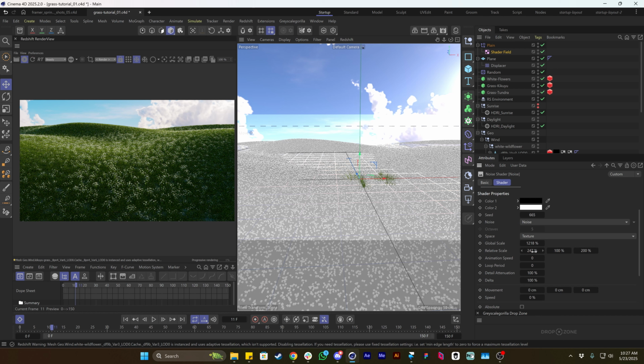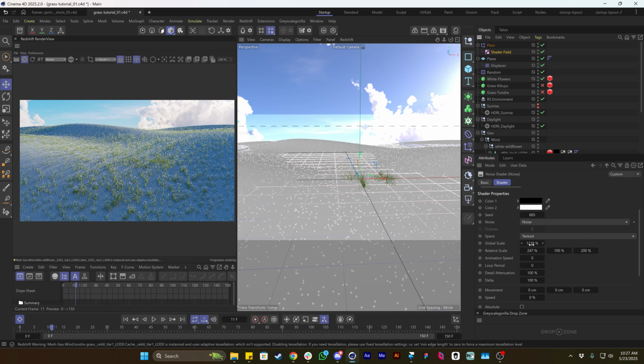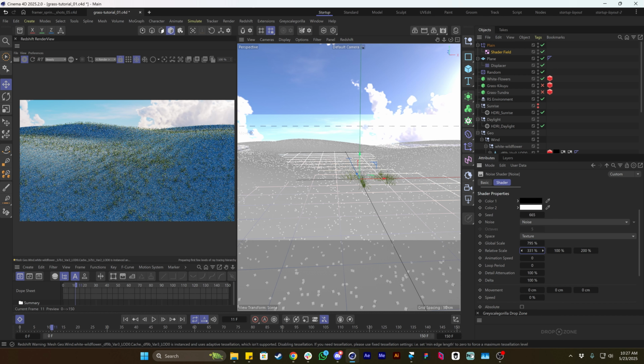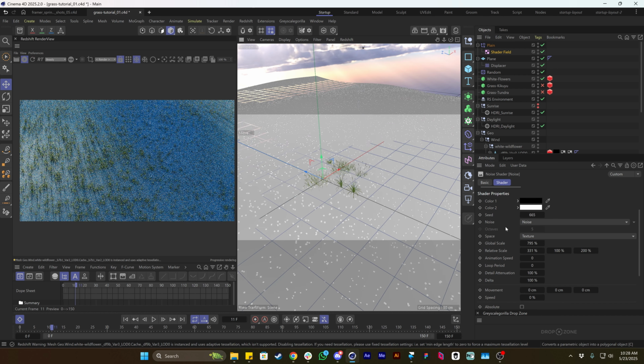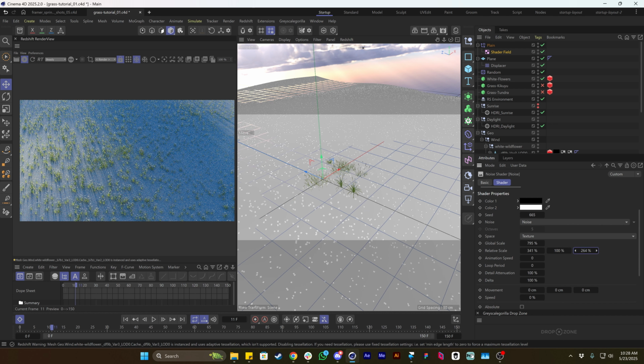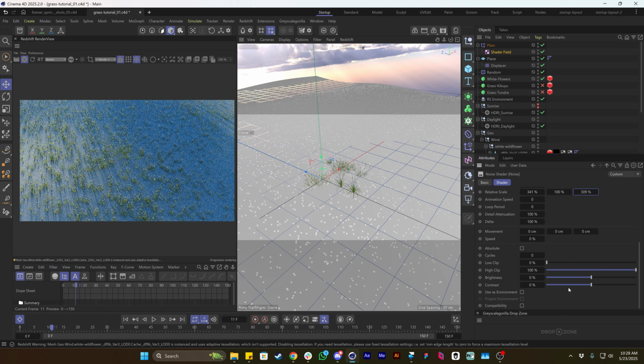So it means we need to scale our noise a little bit differently now. Let's get this a little more dialed in. We'll deactivate the grass again, and we'll scale it down and make this a little bit more patchy. We want some more contrast too in our noise. As we dial in the contrast, you see how the objects are scaling as we do that.